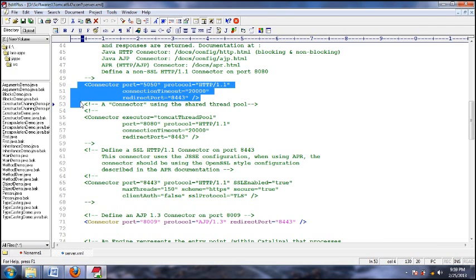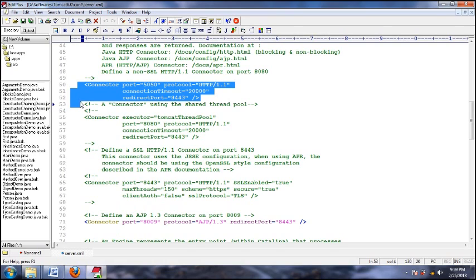If I use the name Tomcat to uniquely identify the server, the same Tomcat can be installed in multiple folders with multiple versions. So the unique representation of any server installed in a machine is the port number.